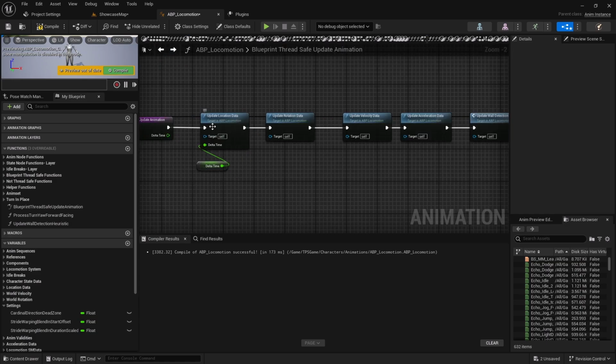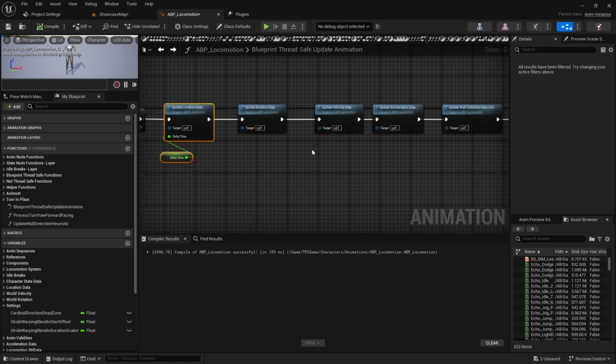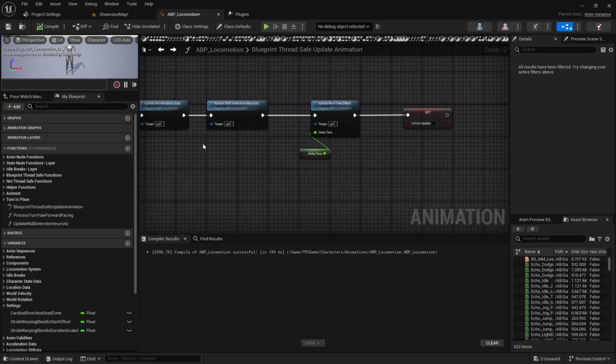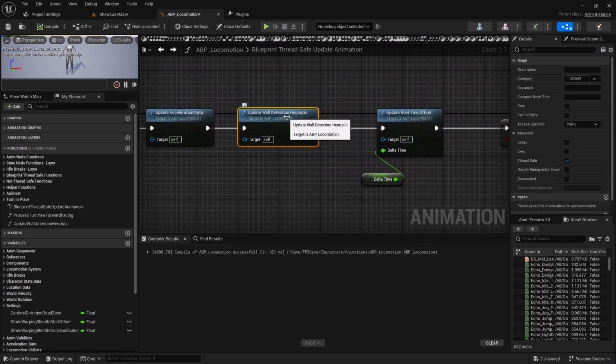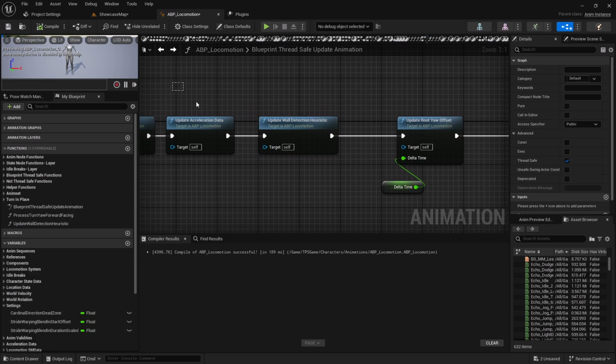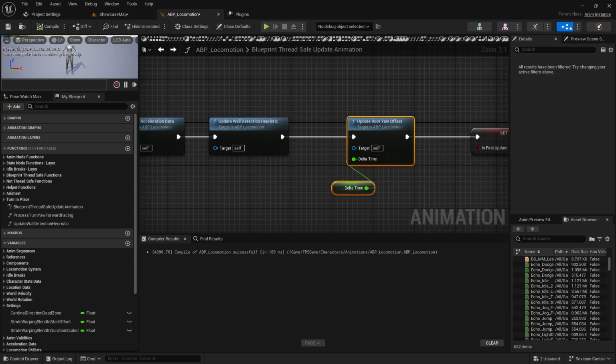Therefore, if you change the order of execution, it may result in some weird state of calculations. So make sure you are following this specific order of execution. We plug this update wall detection heuristic function after the update acceleration data and before the root yaw offset calculations.